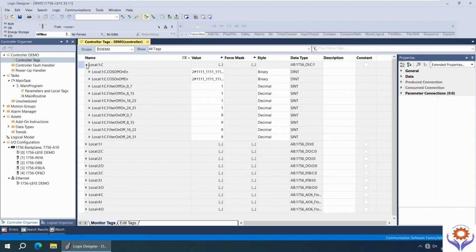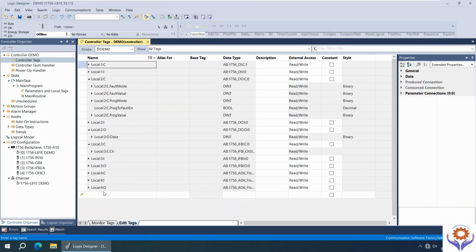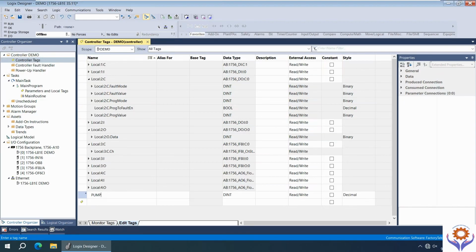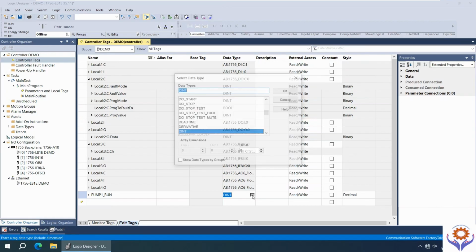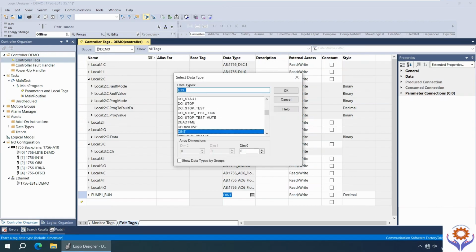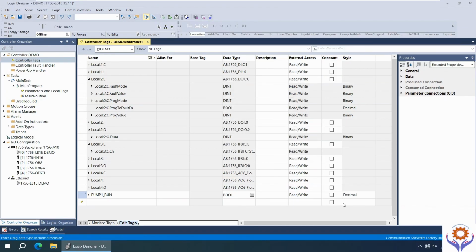In this part you can type what you need exactly, for example pump 1 underscore run, and you can even change the data type here. See, already it has double integer. I am going to change to bool. Once you add it, you can find the data type is boolean and the style is showing decimal. So you can change that.